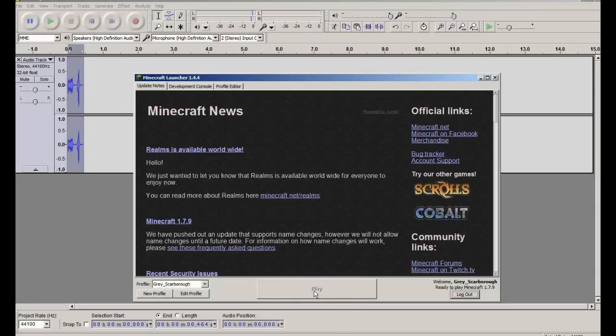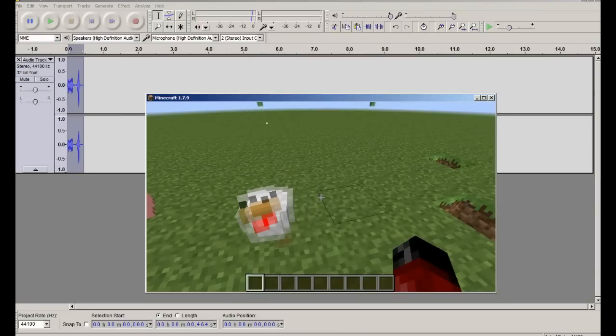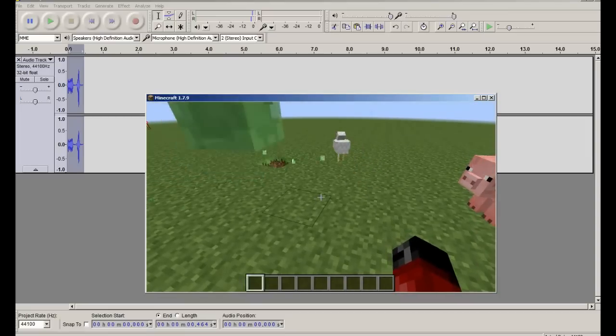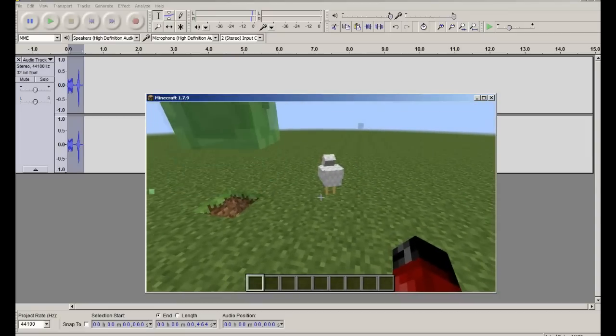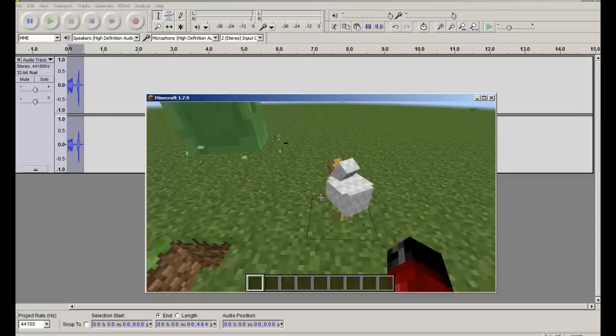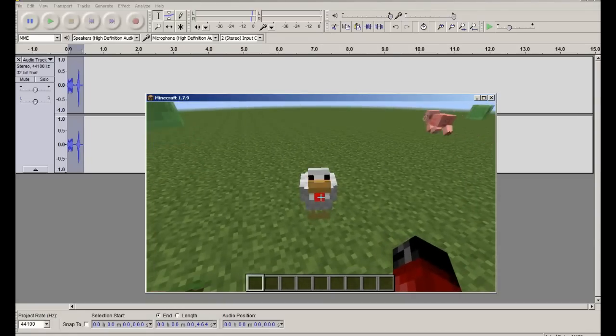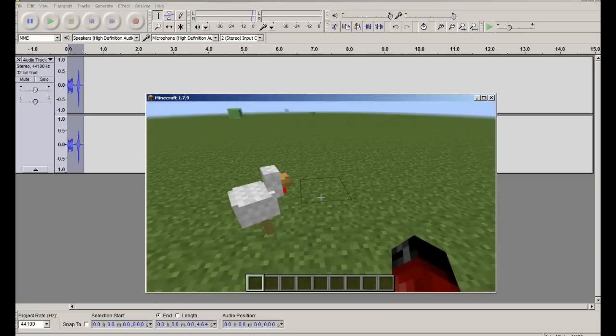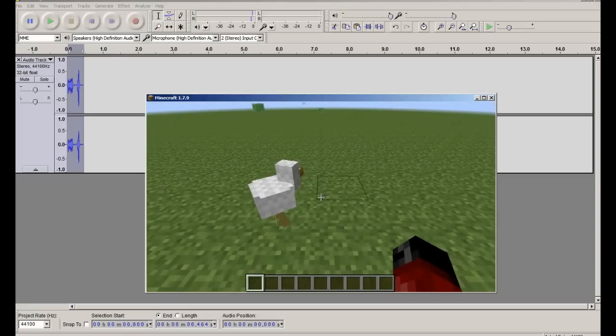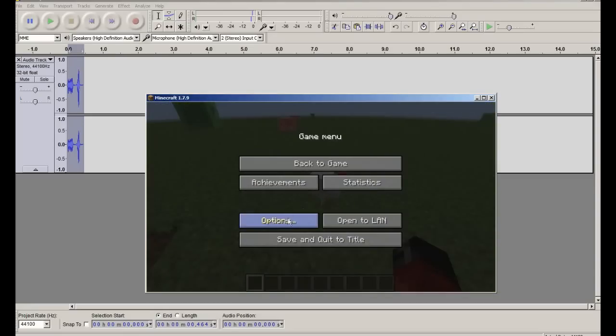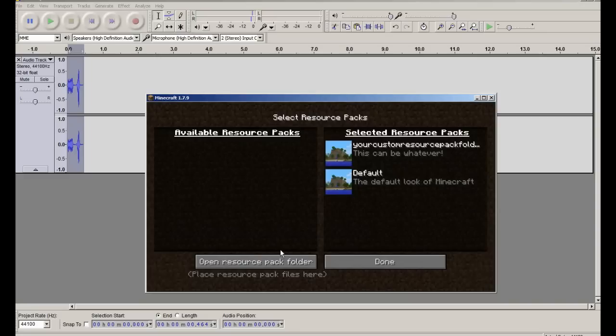we can go back to Minecraft, hit play, and here we are in our world, chasing after this chicken. Let's listen for the sound. Oh, well, there we go. It's making its own sounds there. Our own sounds, at least. And to confirm, go to Options, Resource Pack, and that's what we have in there.